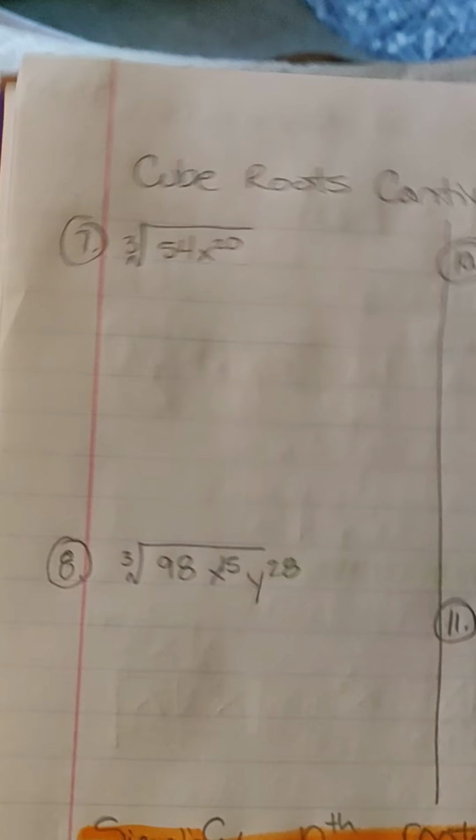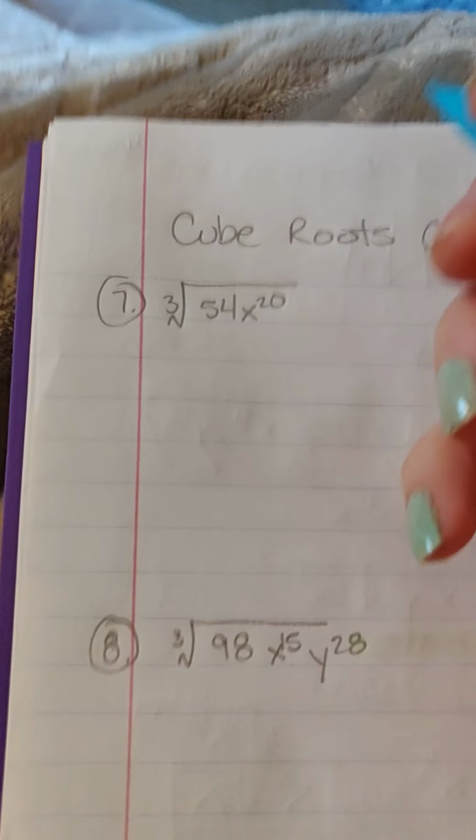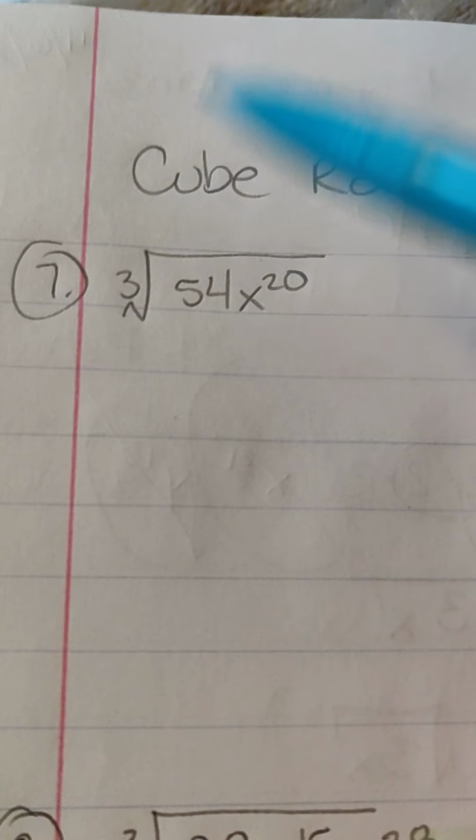Okay, more cubed roots. Great, we also need more practice. All right, so we've got 54 here. 54, you can cut it in half, or you can do 9 times 6. Miss Bayer did 9 times 6. I kind of want to cut this in half because not everyone always knows 9 times 6 is 54. So I'm going to divide it by 2.